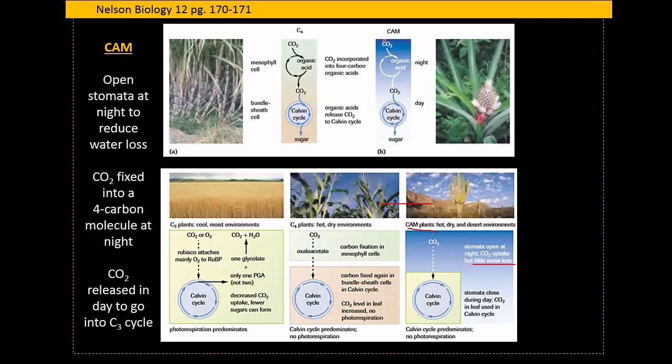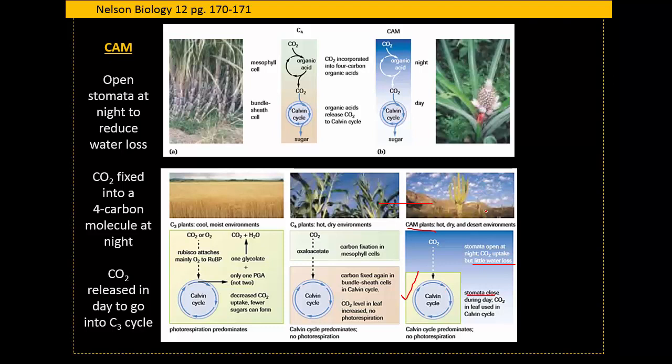And that carbon dioxide, let's go back up here now. The carbon dioxide, similar to the C4 cycle, will be converted into an organic acid, all right, like oxaloacetate or malate, whatever. But in the daytime, this is when the stomata will close to avoid transpiration. And that's when the carbon dioxide will be released from the organic acid. In the daytime, stomata close, CO2 is released, and now the dark reactions, the Calvin cycle, is going to occur because, of course, in the daytime, that's when the light reactions will occur. You'll make your ATP and NADPH. You don't have that at night.